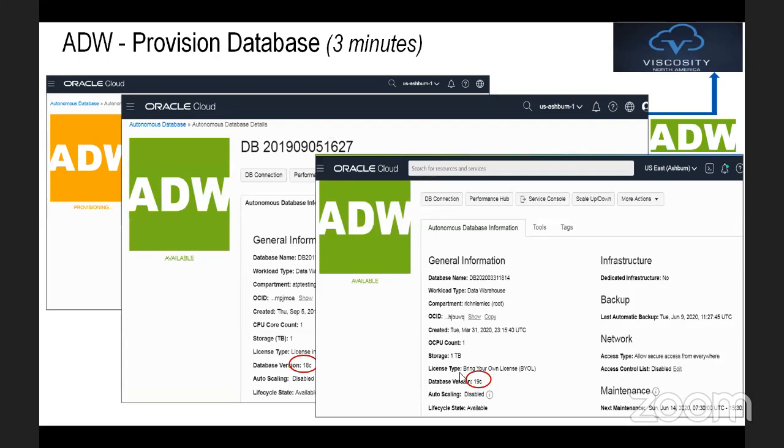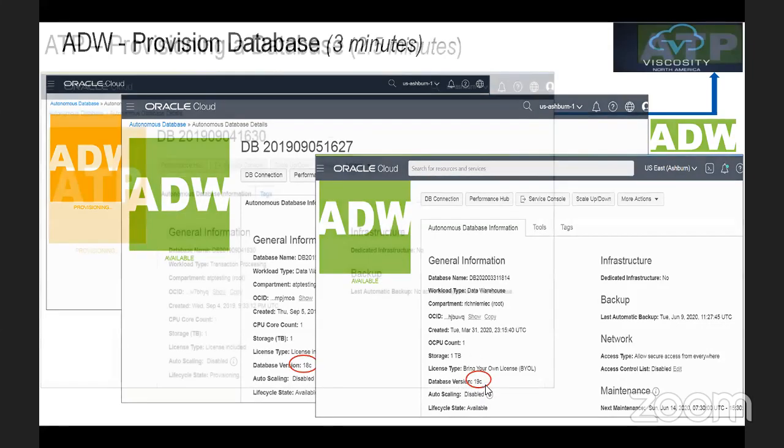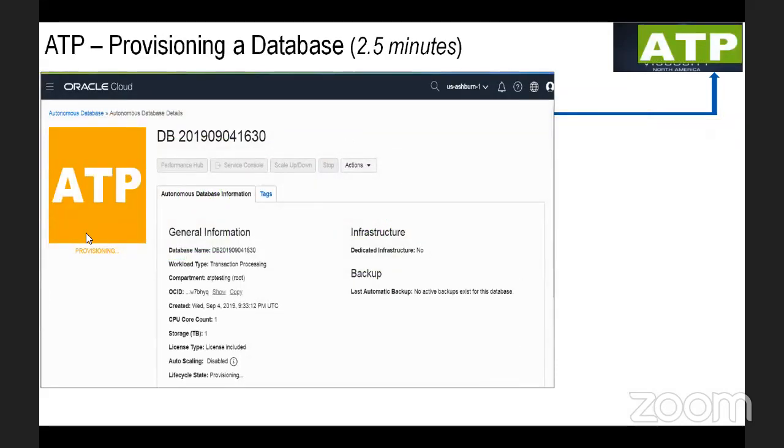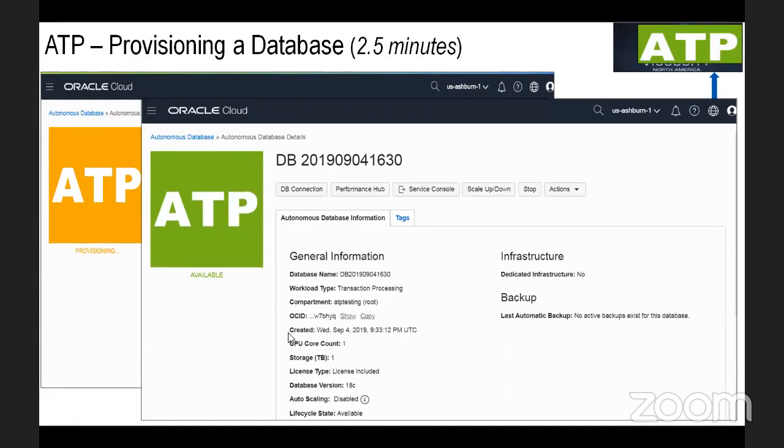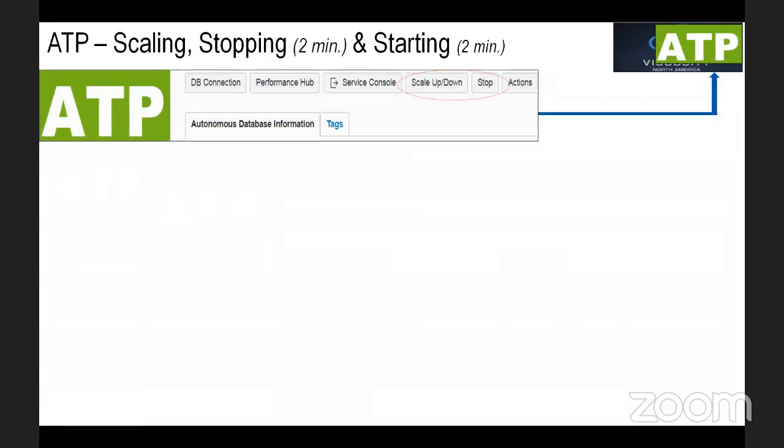Here's an example of new. Now, if I want to do a 19C one, autonomous transaction processing, let me try that one. That one only took me 2.5 minutes to provision. So how long to build a quick database? And if I have a pluggable database, it's going to make it easier to move things around. Let's just give the developers something easy in the cloud on Autonomous Database, move that pluggable database there, so that they could do some machine learning quickly and then shut it down when they're done, maybe.